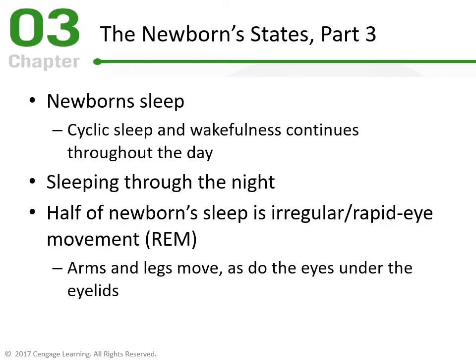At three or four months, babies begin to sleep five to six hours straight — that's when caregivers start to get some relief. Research has found that babies on average start sleeping through the night at about six months — about ten to twelve hours. Key points: newborns sleep a lot, have a cyclic sleep schedule, start sleeping through the night around six months, and in the first three to four months have a three-hours-sleep to one-hour-awake cycle, going through the states of alert, waking, and crying during their waking hour.